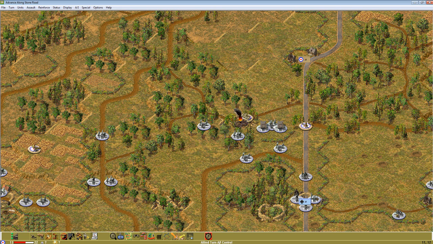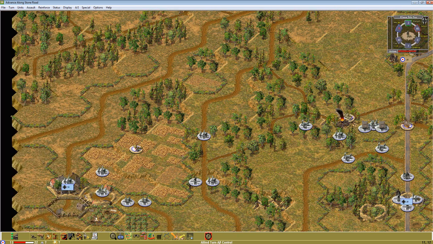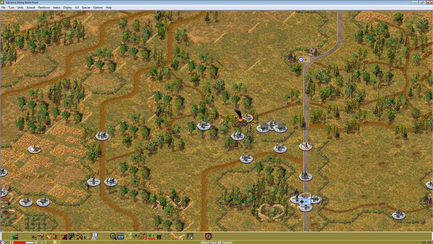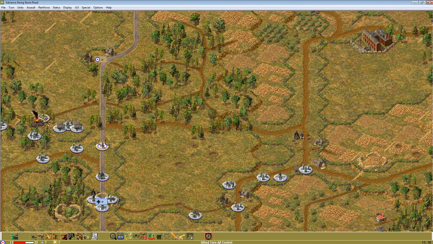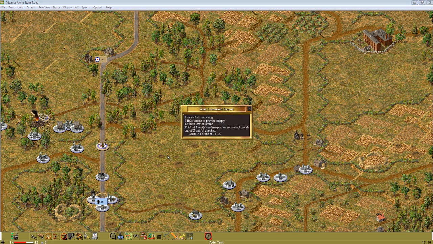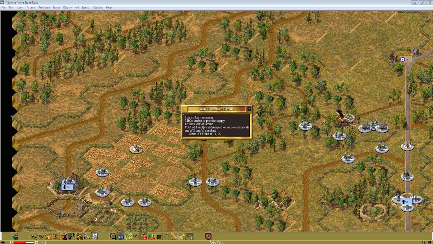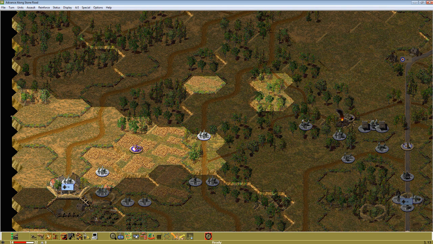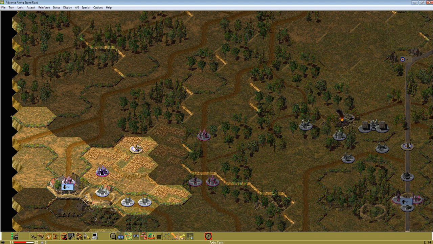Whoa. Machine gun team came out of the woods. Okay, I don't think he could see anybody to shoot at, or he can't shoot. That's a little worrisome. Let's see who you can see, and you can see them.